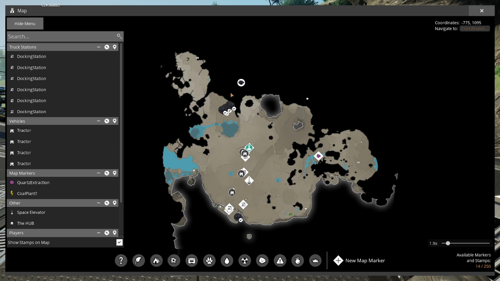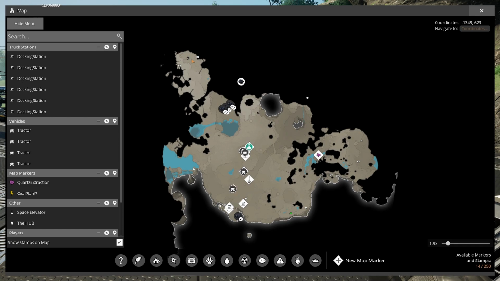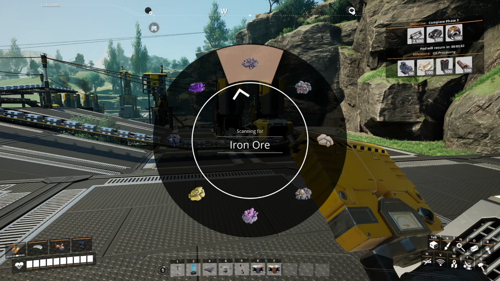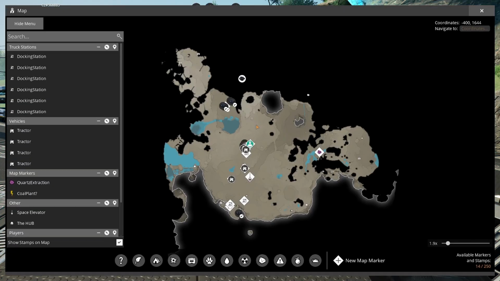Oh, okay, there, it's right there. Okay. Not up here. Now, how many of you are close to iron is another question. Okay, yeah, so all the iron.